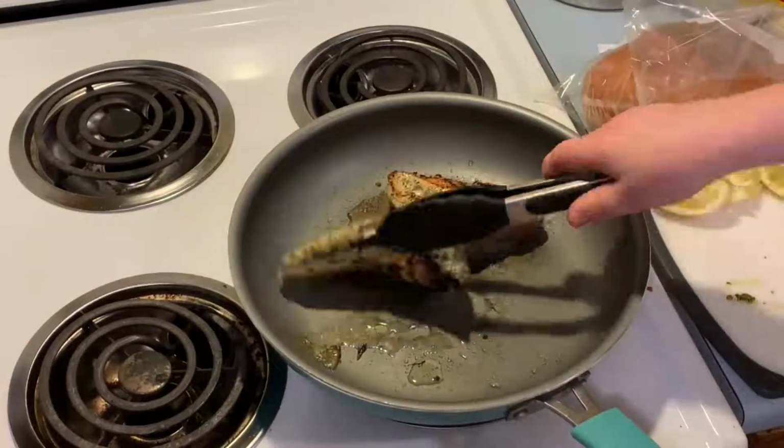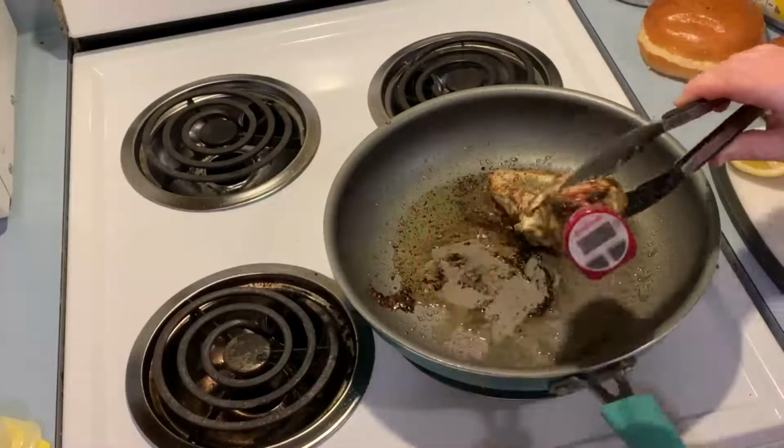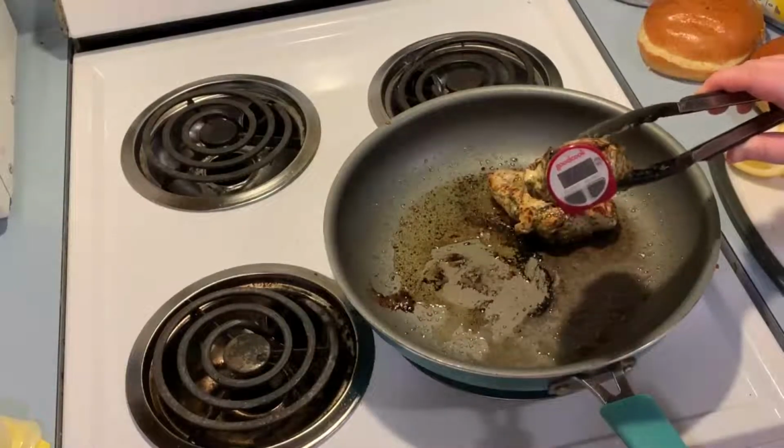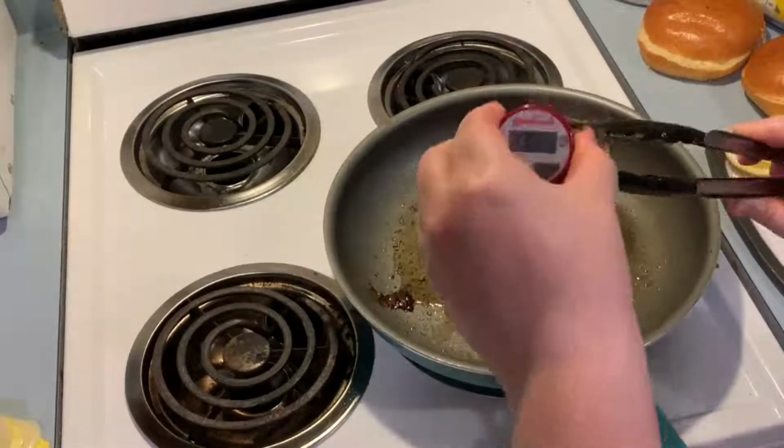So then I just cook that for 3 minutes on one side, flip it, and then I cover it and cook it for 8 more minutes. And then with my thermometer, I'm going to check the temp. Chicken is cooked at 165.